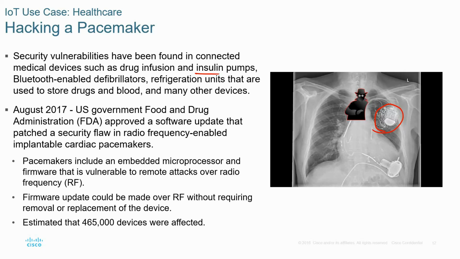Okay, in 2017 they discovered that there is some security flaw and they tried to patch it up for the heart pacer itself. Okay, there are altogether 465,000 devices affected. So it's quite serious, because if you are not patched, and anything causes that thing not to work, it will kill the person, because the heart stops beating at the end of the day. Okay, so they found some vulnerability to remote attack over radio, using the firmware itself.